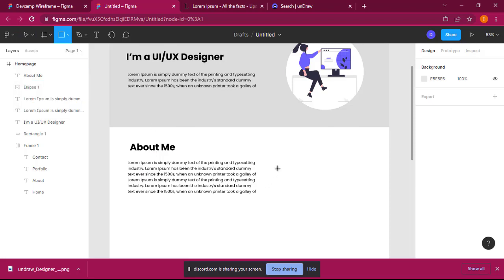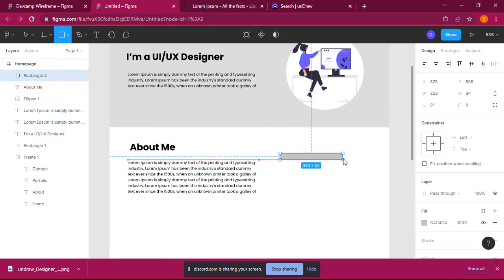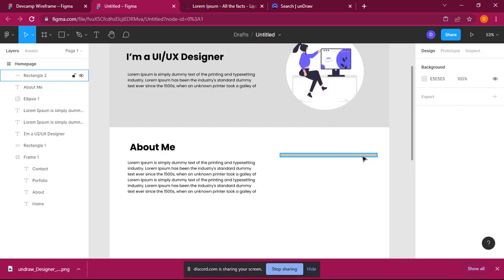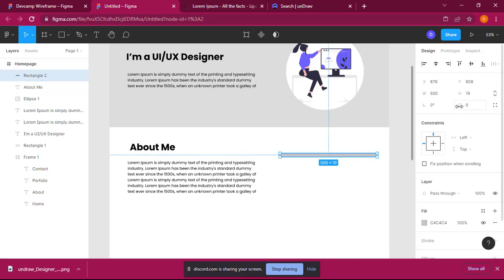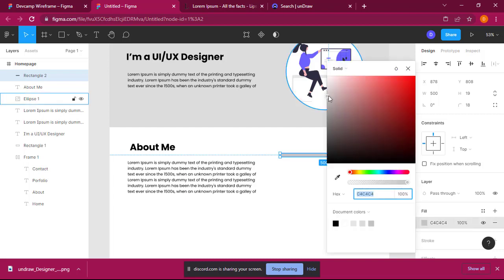What I want to do is use a bar. So I'm just going to come here and draw this shape here. As is, I want to make it curved because I want to make something like a progress bar here. As it's curved now, I'll make it a little bit lighter also.